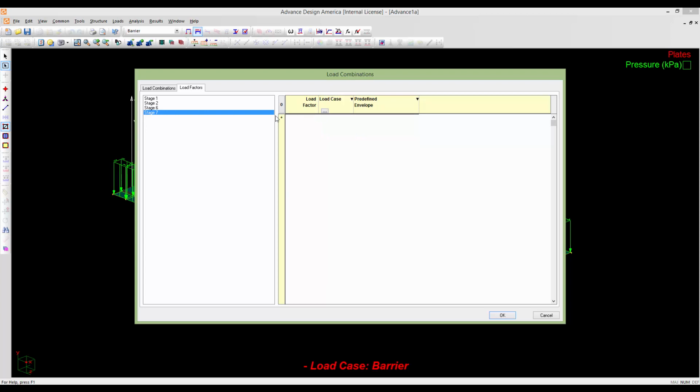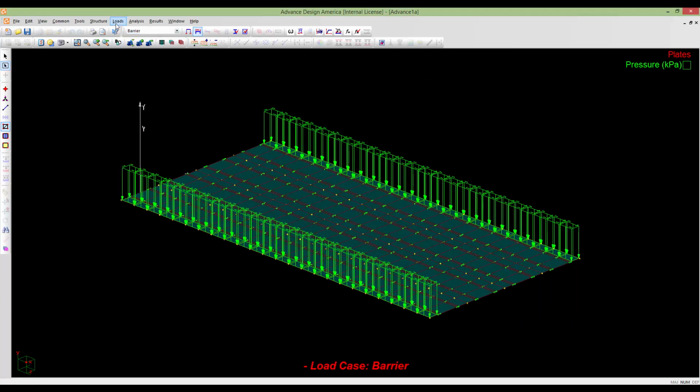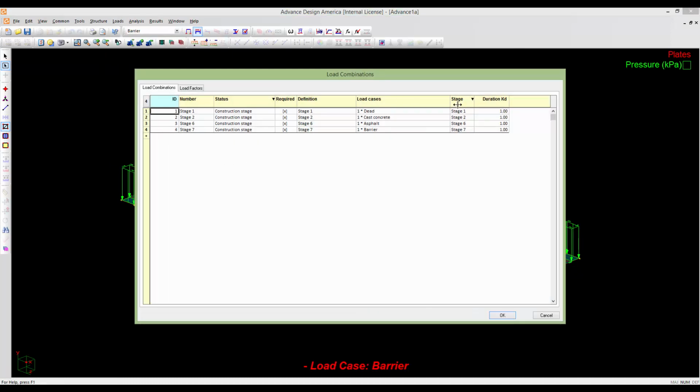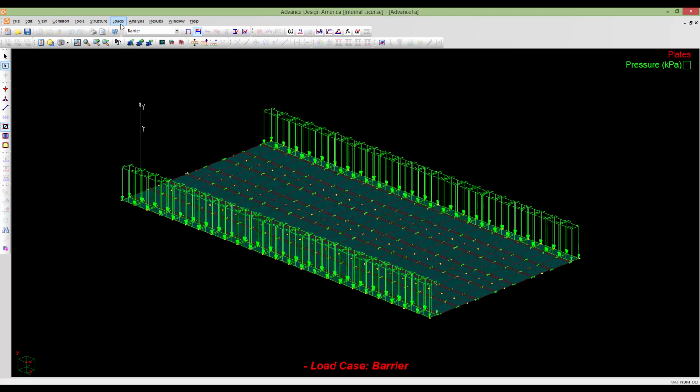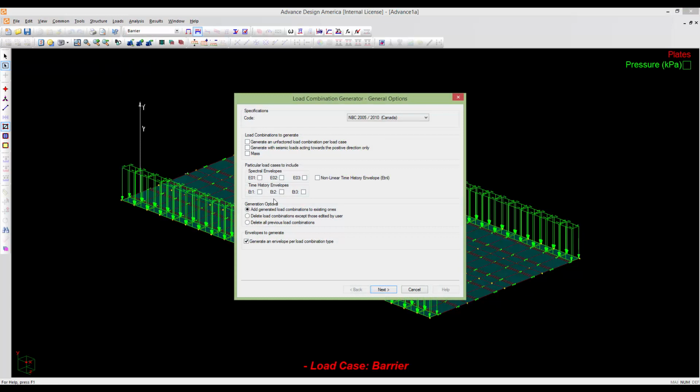And stage 7, let's go with barriers. Okay, so right now if I check my load combinations list here, as you see they are all defined. And now we can go to load generation, load combination generator here. So it will be a 6.